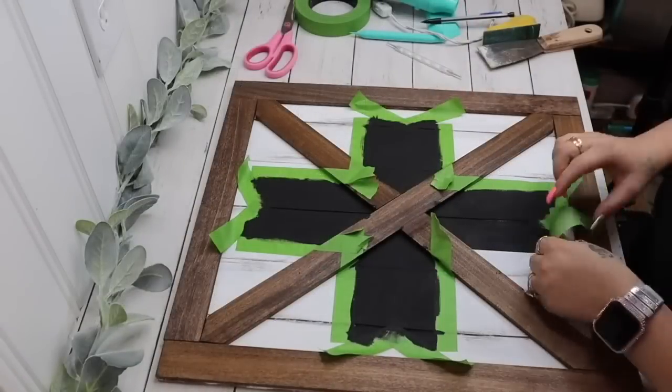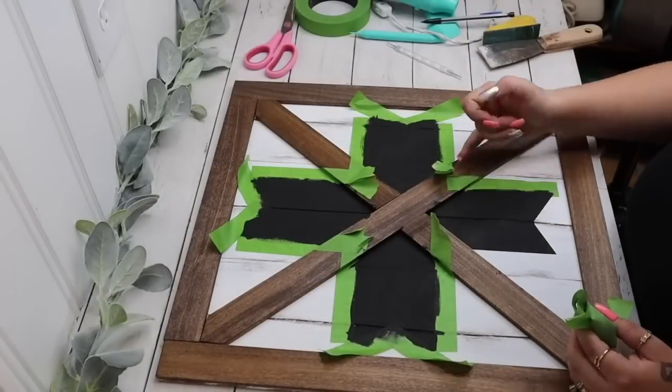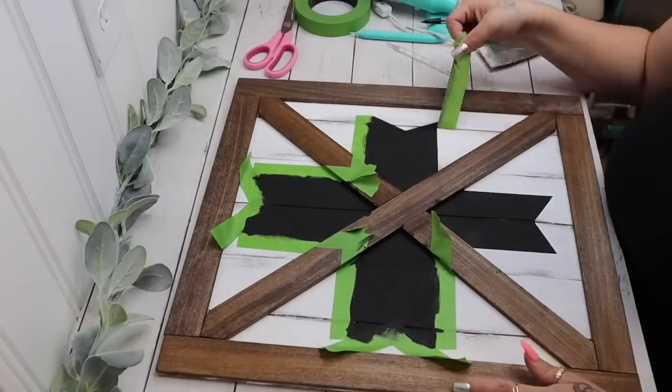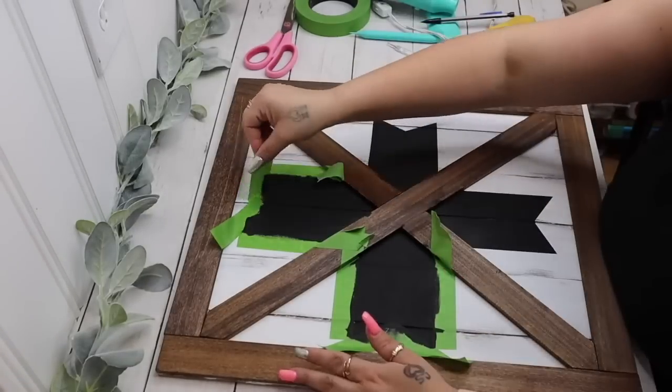Next, I pull back that tape and I reveal these beautiful crisp lines. This is my favorite part, you guys. I think that's why I love Chalk Couture so much, because when you pull that transfer back and you see those crisp images, it's just so satisfying.